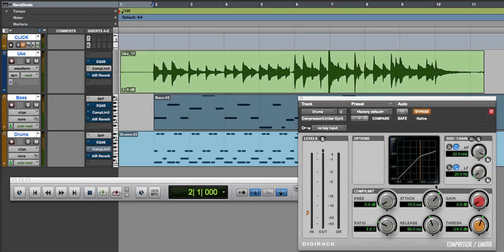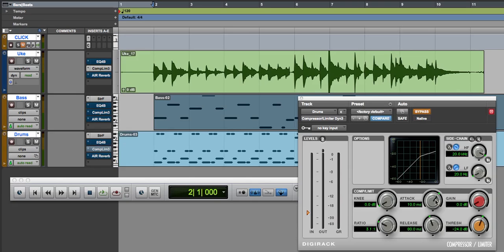Some parameters that can be adjusted in this compressor, as well as other dynamic processors, include the threshold, which is right here. And as I adjust the threshold up or down, this is the point above which this particular dynamic processor will start to function and affect the signal. The ratio here is the other really important one. Currently I have it set at 3:1, and that's going to change the angle of the input-output transfer function there. And essentially what it's doing is changing the degree to which the original level will be changed when the processor kicks in.